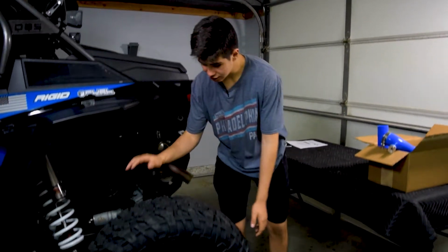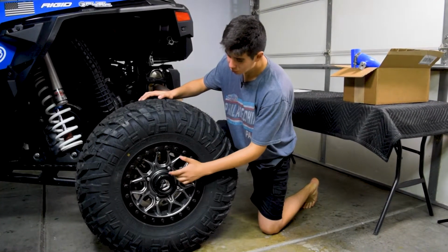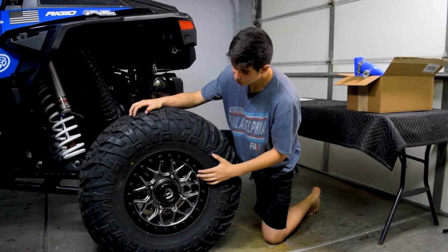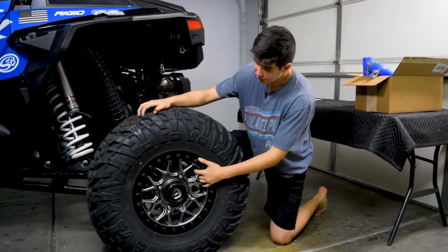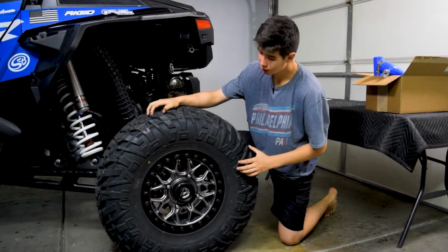Hey guys, welcome back. In my previous video, we installed these tires on the RZR. These are Motivator Fuel wheels. I really like these tires. They look really cool and sweet. And comment down below what you think. But in my opinion, they look really awesome.